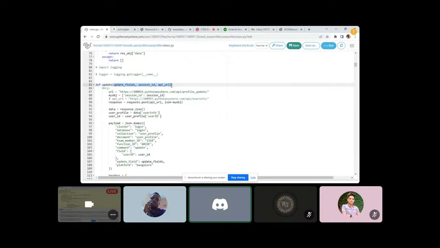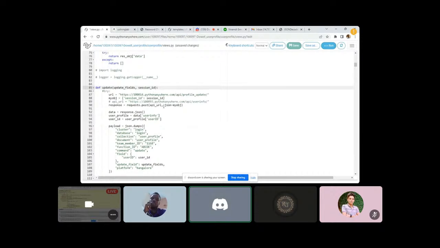What I was saying is that there is no need for API URL here. We just need to pass user ID. Rahul just said that we don't need API URL. So if we don't use API URL, how are we going to update it on our user profile? Because we are trying to make it dynamic now, not just hard coding. So instead of API URL, we just need user ID. Just user ID and update API URL, only two arguments. We require API URL to get the user information, right? We already have user information. We just need to give user ID as an argument.